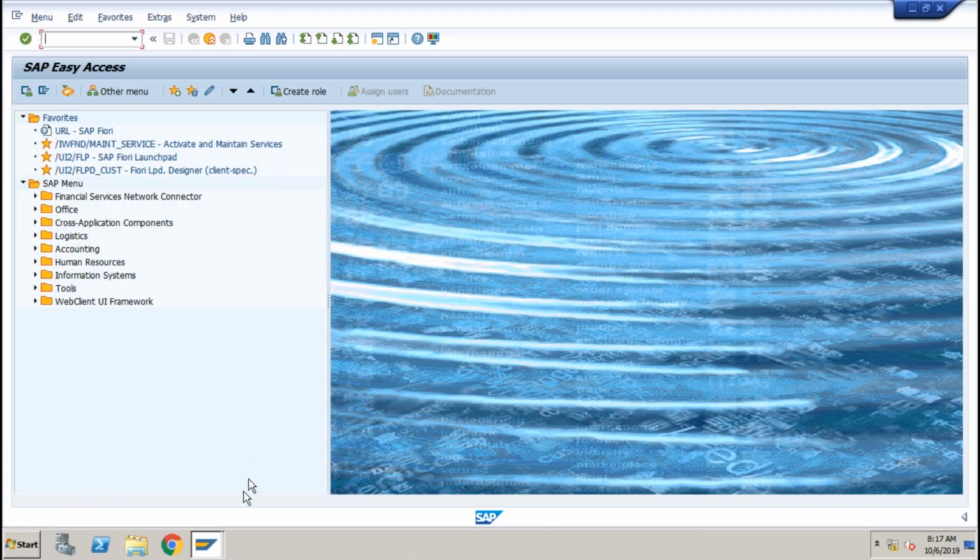Can I ask a stupid question? Sure, go ahead. We are learning S/4HANA, and this is the ECC whatever, right? No, this is not ECC. The only thing is that with S/4HANA, SAP gave the new theme. This is not ECC. You will be able to see all the new features of S/4HANA using the old GUI. This is the old GUI. Okay, I see.